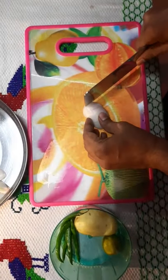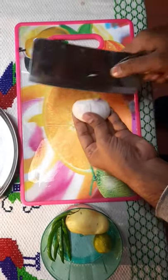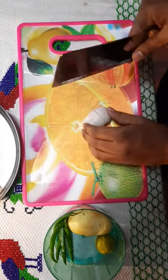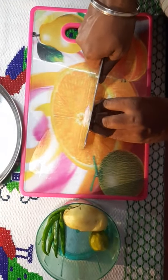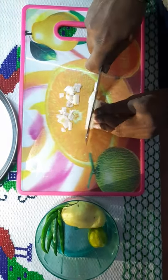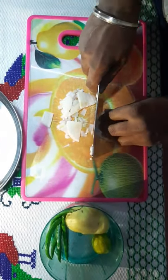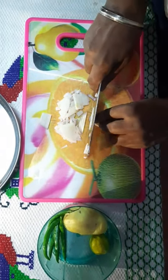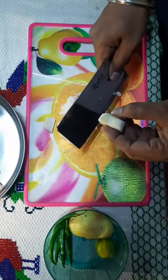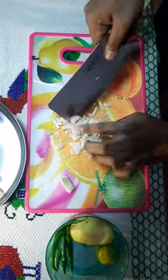And this is now for dice. Now you can see we are going to cut a fine chopping here. You can see only the root is left, and see how fine this cleaver knife can cut.